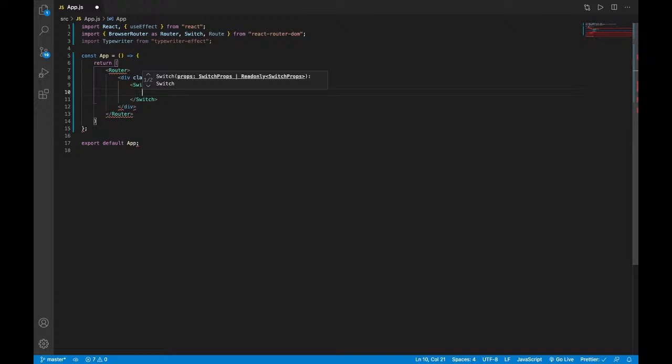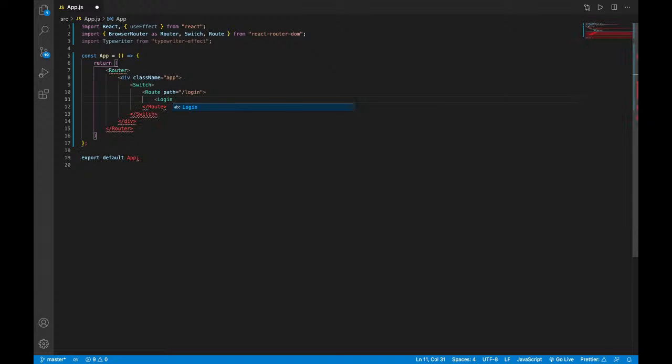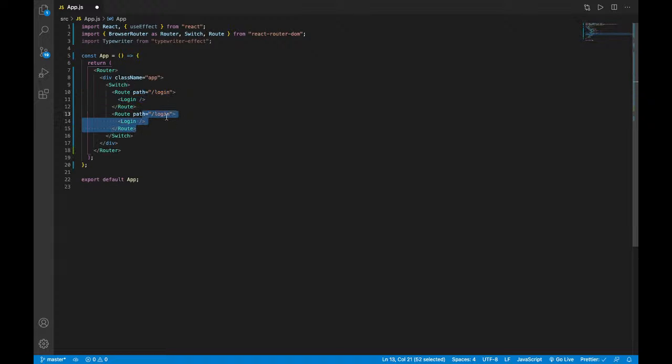So I can do a switch, and now I am going to add some routes. So the first one I am going to do route path is /login, and it's going to render the login component. After that, I can make a duplicate and call it router path app, which is the main component.